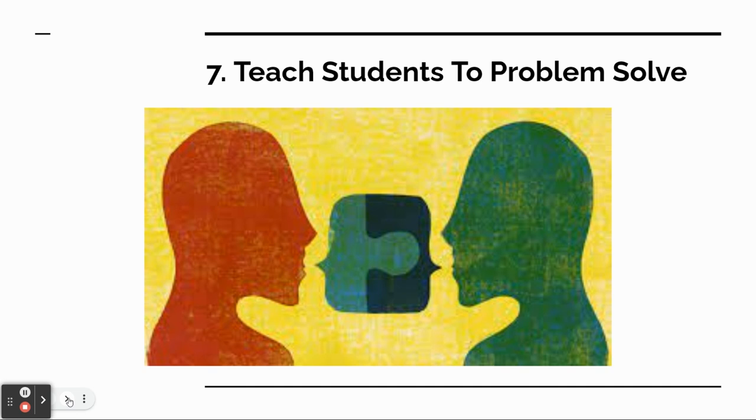Number 7, teaching problem solving. Working collaboratively with others to put solutions into practice is a huge skill for teens to have. As teachers, we must encourage shared responsibility for that classroom environment and shared responsibility for all students' learning. I always tell my students, don't do anything to keep the teacher from teaching or others from learning, including yourself.